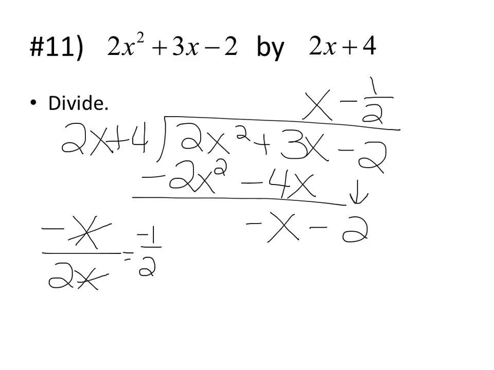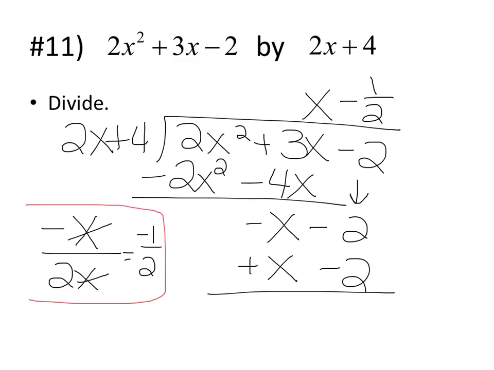Okay? So this was just like a side note, so ignore that for right now. Now, negative 1/2 times 2x is negative x, because 2 times 1/2 is just 1, right? So it's negative 1x. And then negative 1/2 times 4 would be negative 4/2, which would be negative 2. Change your signs, and you end up again with a remainder of 0, and your answer is just x minus 1/2. This here is a huge tool to have on these problems.